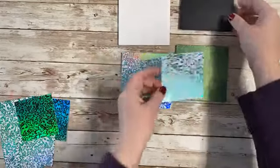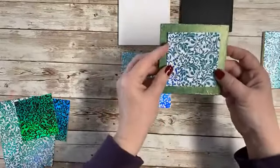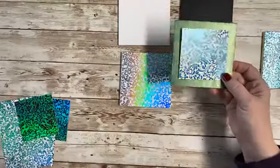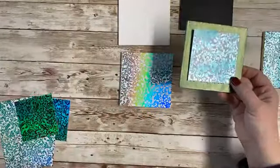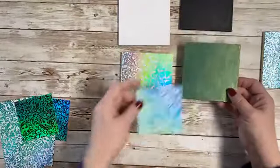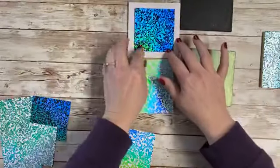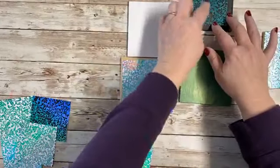Yes, Rebecca, you could do a monogram in here, and that would be beautiful too. And then there it is with the color shift. So with the white, I think I like the white with the color shift better than I like the black with the color shift. I think the white pops a little bit more. And then I don't like the toner one on the white, but I love it on the black.